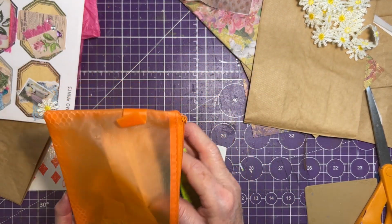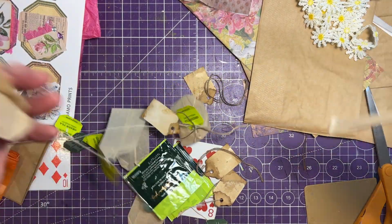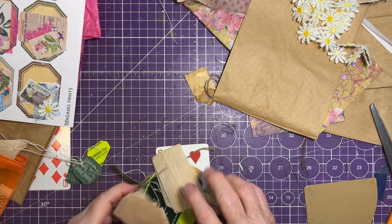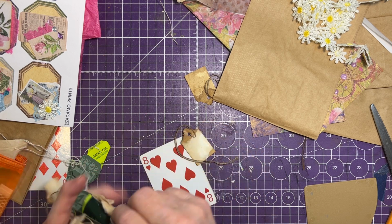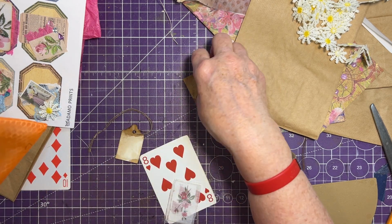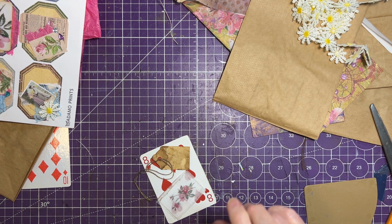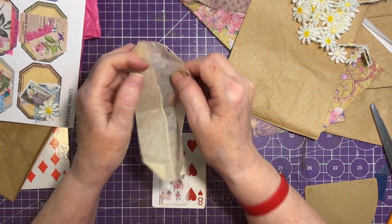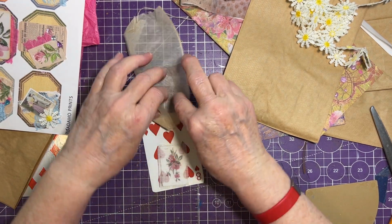I want some of this. I want a tea bag. A tea bag. Not one, not two, not four, not five. A tea bag. I want one of those too. Those are kind of cool. Let's use that one. So, kind of decorate this little booger up. Let's see. I hope you can see. Okay.